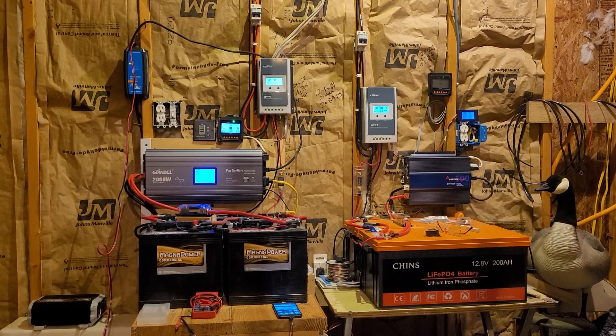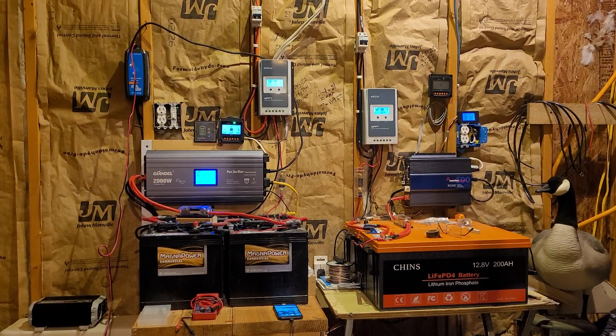As it stands, we are no longer pulling grid power — we shouldn't need it from here on out. The sun is out a lot more often now and for a longer period, so we make more than enough. The part where you're trying to eke out every last one just so you can avoid grid power — that's over. From now all the way through the end of summer into the fall when the leaves change, we've got power to spare.